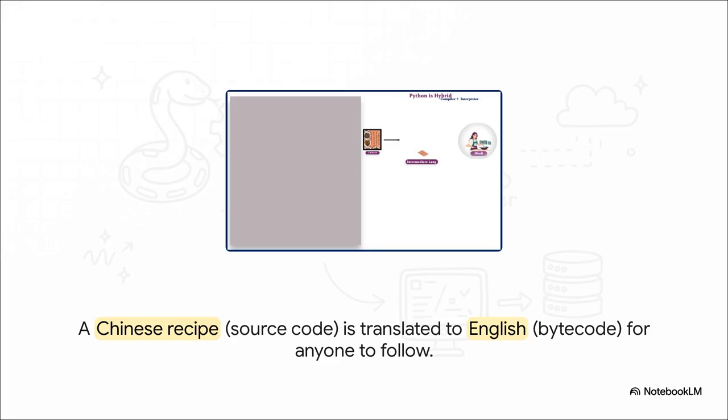This is a fantastic analogy. Imagine your Python code is a recipe written in Chinese. The compiler first translates it into English. That's our bytecode. Now, English is a pretty universal language, so anyone who speaks English can now read that recipe. The Python Virtual Machine is like all the different cooks in the world, who can each read the English recipe and then cook the dish using their own native language, whether it's Hindi, Spanish, whatever.